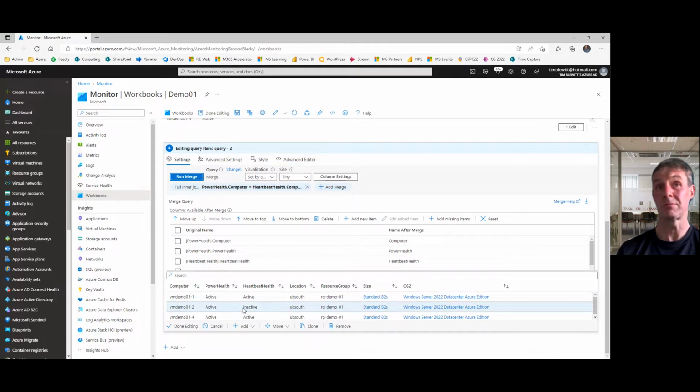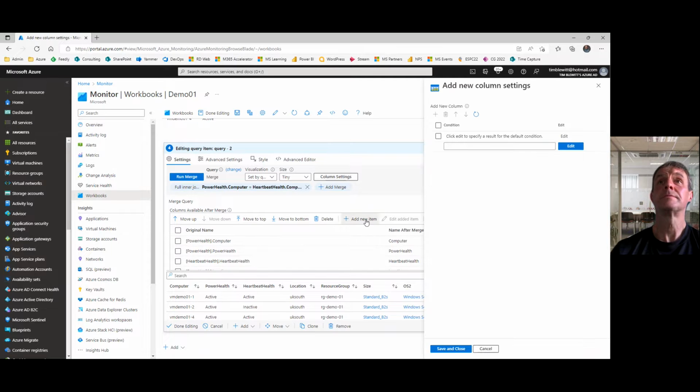But we're really interested in this, if you like, a bit of a spurious scenario: virtual machines that are active but are missing a heartbeat. So if we add a new item, it's a bit clunky, this editing, but if I show you it, it might be helpful to you.